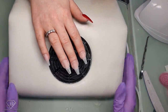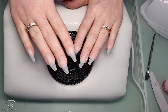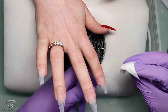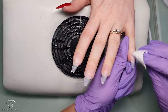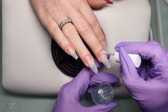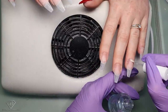Okay, so that's the nails filed. And the next step is to clean any dust on them. Dehydrate again, but very important, do not touch the tip. Like, you really don't want to touch the tip. Okay, so I'm just dehydrating it again, just in case if we have touched it during the filing. Extra dehydrator, again, more around the cuticle area, because that's where most of the lifting is starting. So making sure everything is nicely dehydrated.